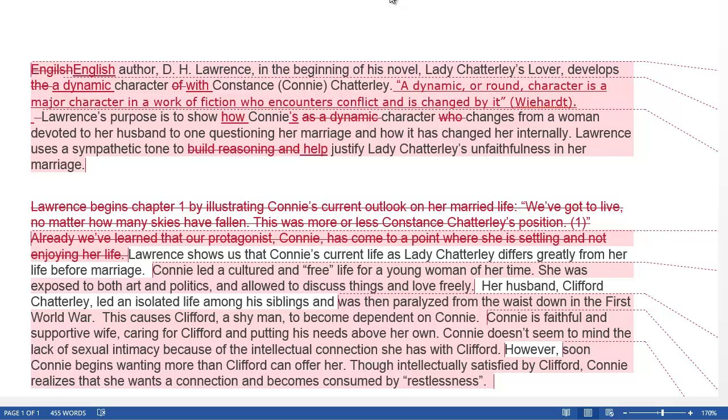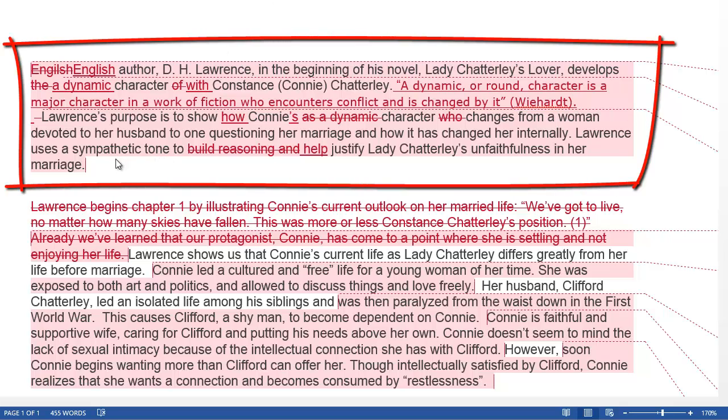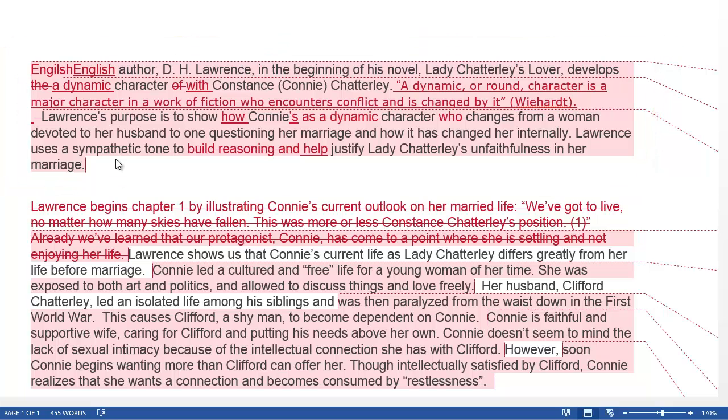Okay, so I want you to pay attention to the first paragraph, which is highlighted in pink here. This is the introductory paragraph, and Chelsea is using SOAPS, and I just did a few edits here. First off, the rhetorical element that she is analyzing is characterization, and she chose the dynamic character. Now, I gave you a lesson on the 7 types of characterization, and I believe, hopefully, that Chelsea got that from there. So here you can see she has dynamic character as the element.